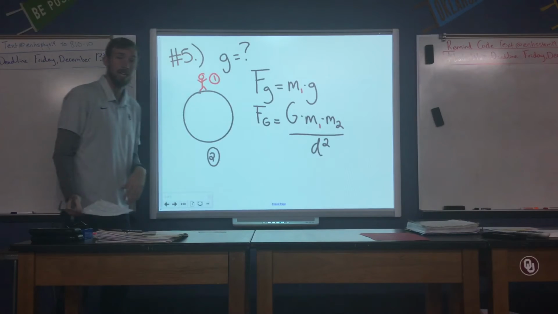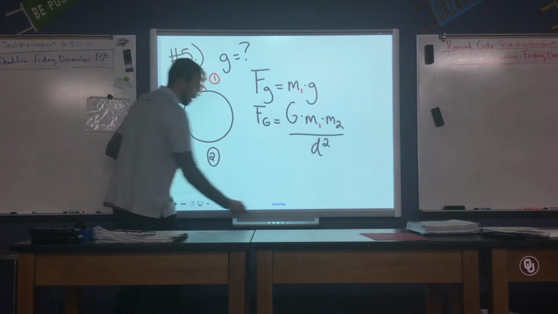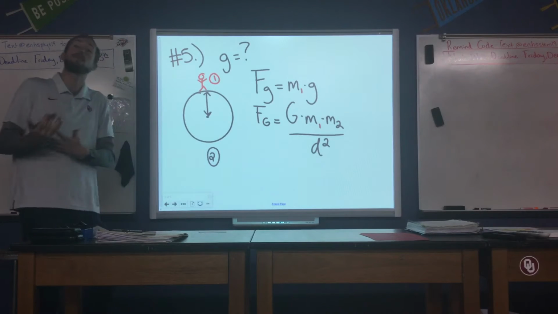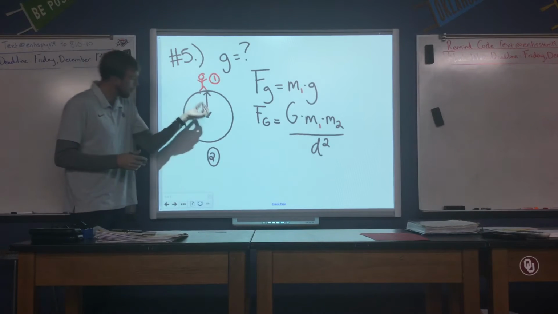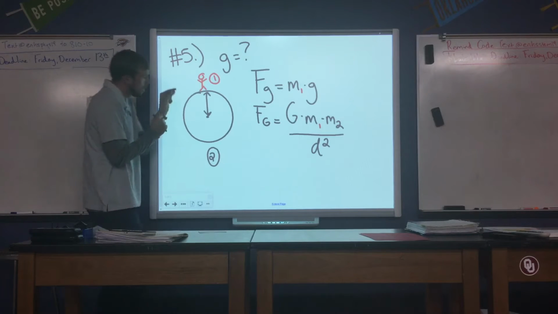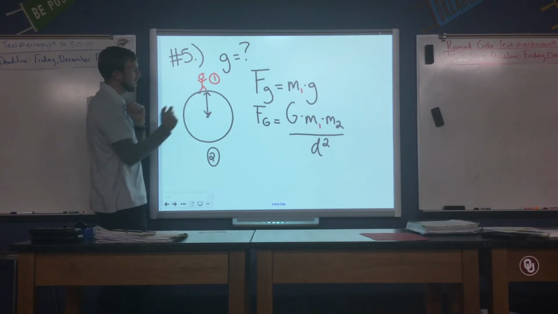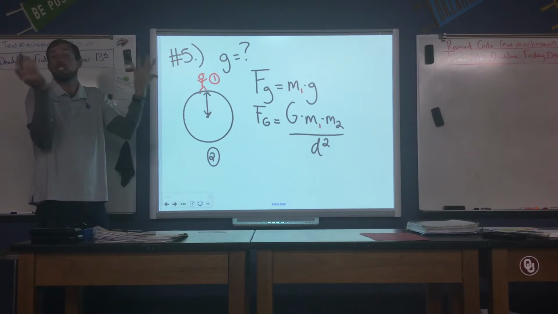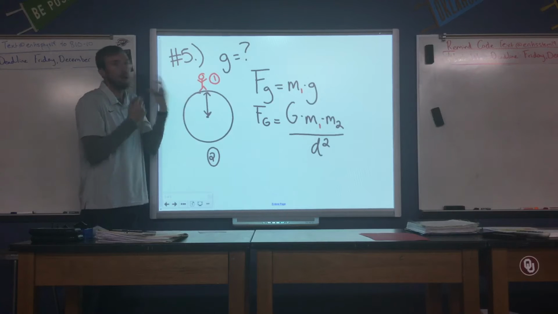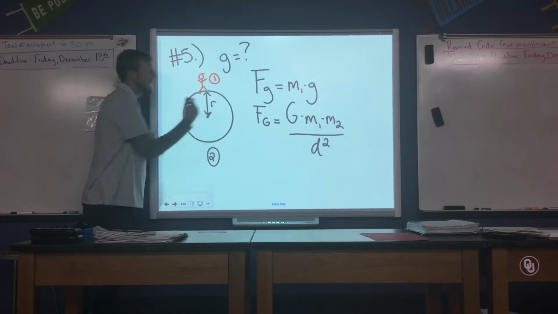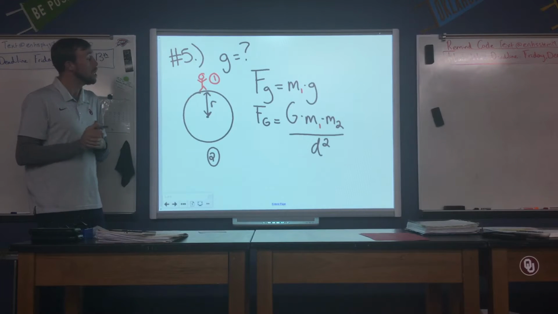Now, in this scenario specifically, the distance between the planet and the person is really going to be the radius of the planet, because we're interested in the distance from the center of one object out to the center of the other. And because our person is really barely above the planet, just 5 to 6 feet, relatively it's pretty much going to be just the radius of the planet that would be the distance between objects.